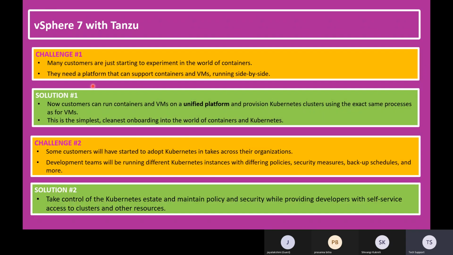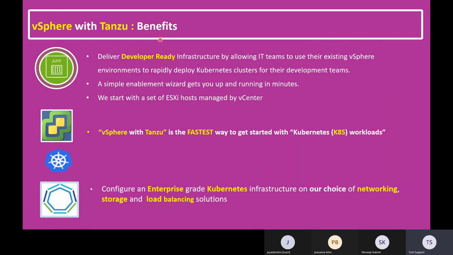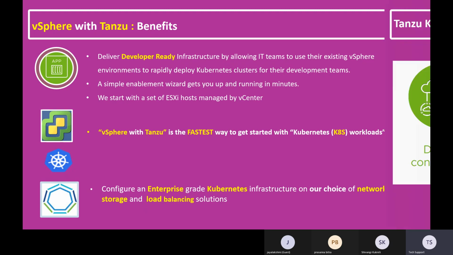Now let's talk about vSphere with Tanzu and the challenges we discussed until now. The main key points I've summarized again here. The main challenges are addressed in vSphere 7 with Tanzu. Whatever challenges we have in containers and Kubernetes, those challenges are addressed in Tanzu. Okay, so the benefits of vSphere with Tanzu are developer-ready infrastructure, fast deployment, and it provides networking and load balancing. But all of it is enterprise grade, which means in case of any issues, our VMware team will provide support.